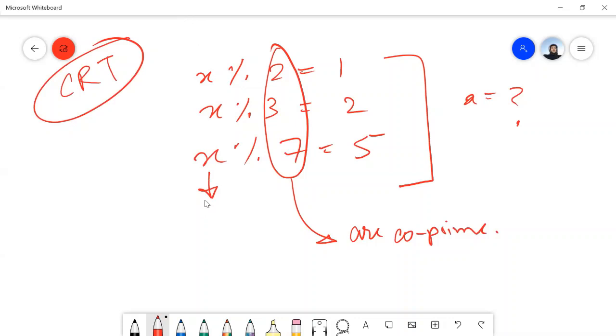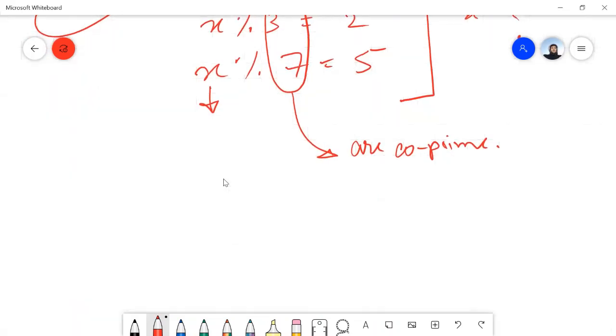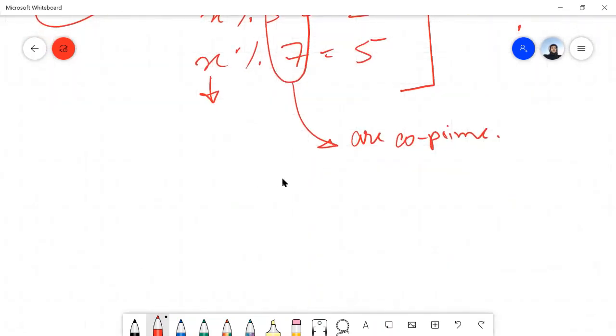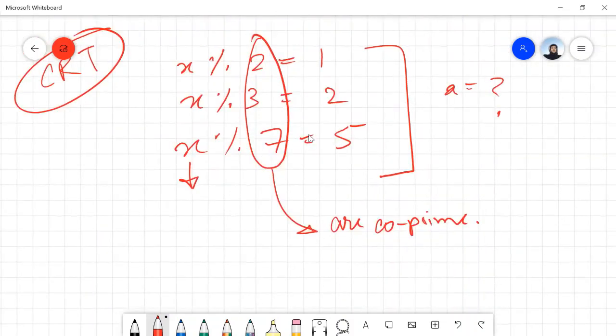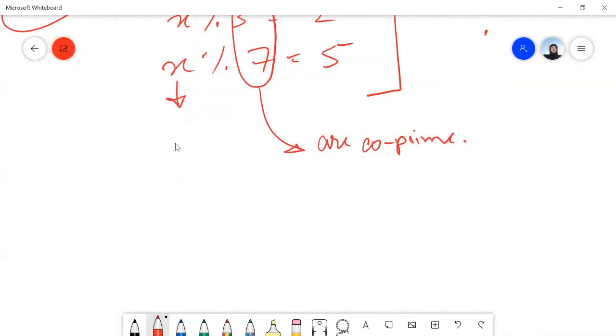Okay, so I'll show you these questions. These are very easily found online. Can you guess the number from these conditions? What would the number be? Yeah, so the number can be 5, because 5 mod 2 is 1, 5 mod 3 is 2, and 5 mod 7 is 5.